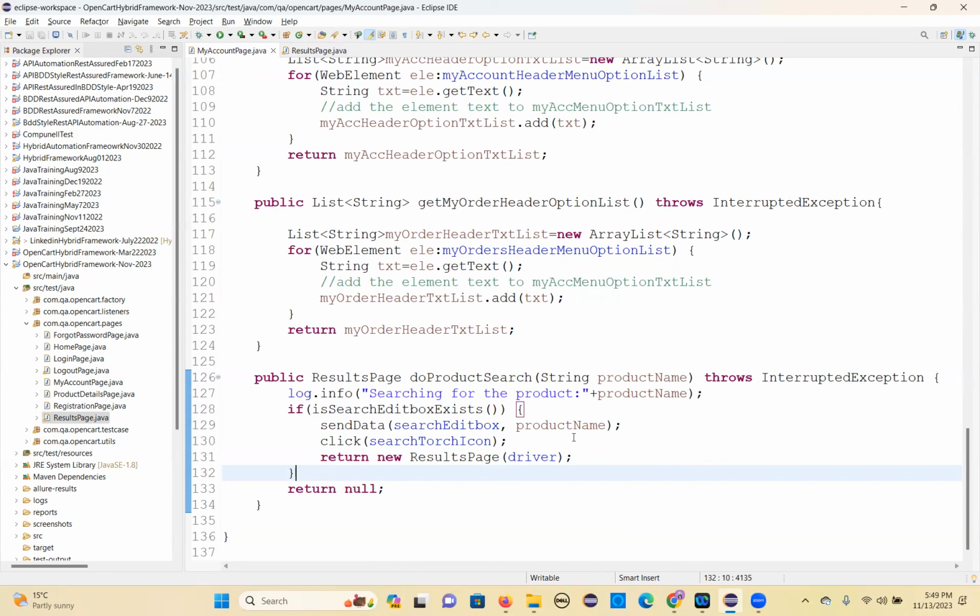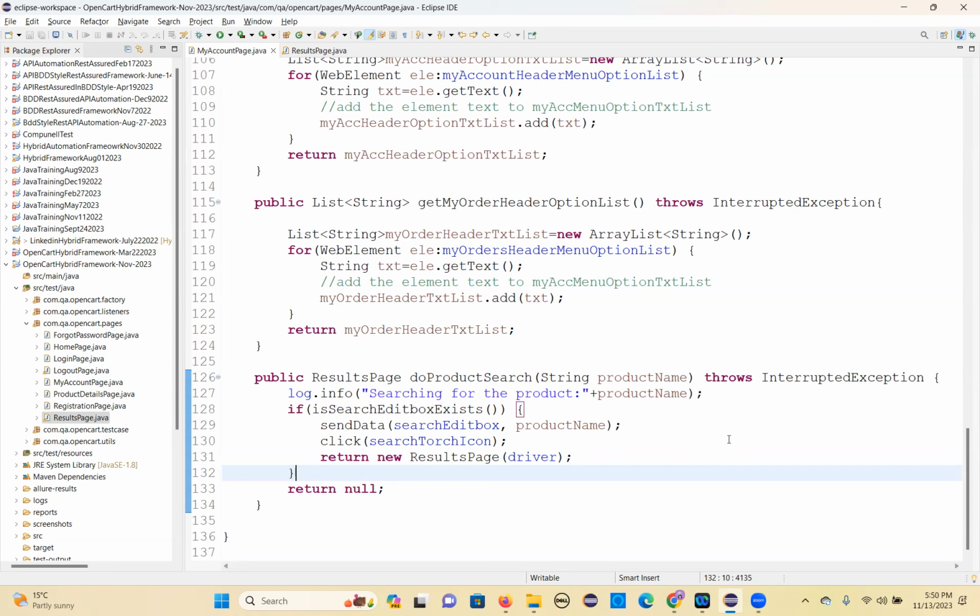Okay, so that's all about all the pages. See, this method is returning a results page, right? That's all. Let's go to the next page.